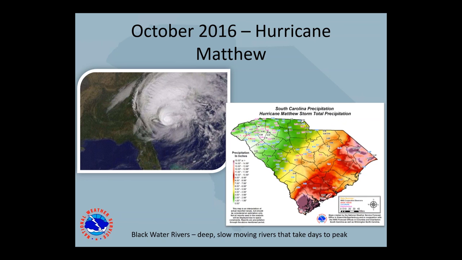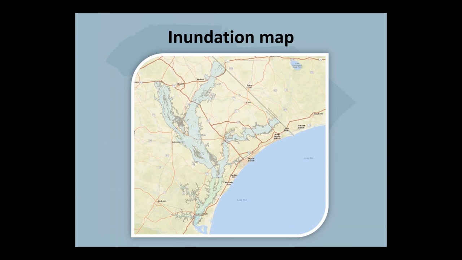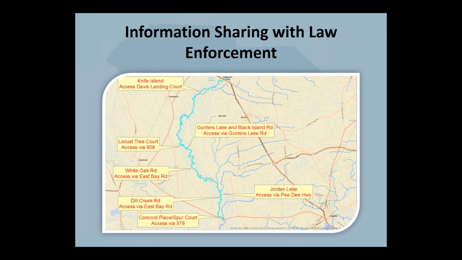So what did we do this time? We took a slightly different approach. Since the water was rising more slowly, we had more time to create an inundation map, which we built in ArcGIS. While it was great for those of us in the office, it was hard for people to view in the field — these are not ideal to produce on the fly; it's better to have them prepared ahead of the event. We then started sharing the map, with our first priority being keeping law enforcement officers safe in the field so they could help citizens.